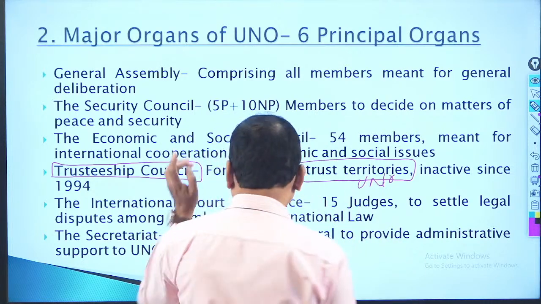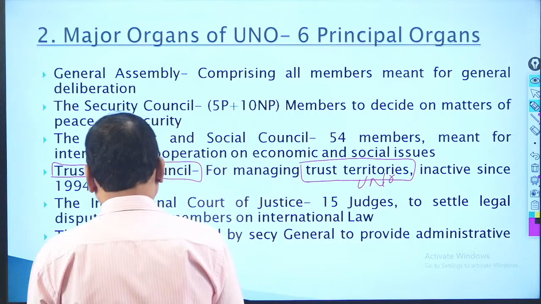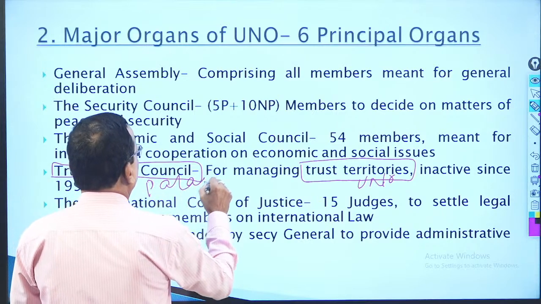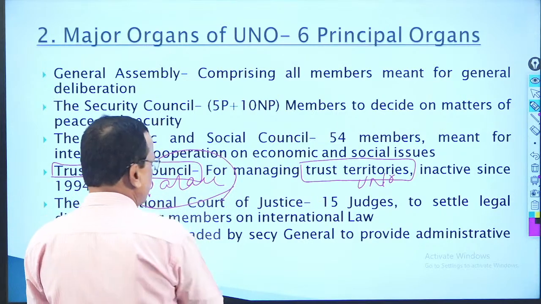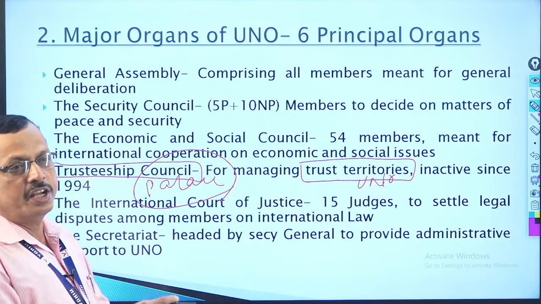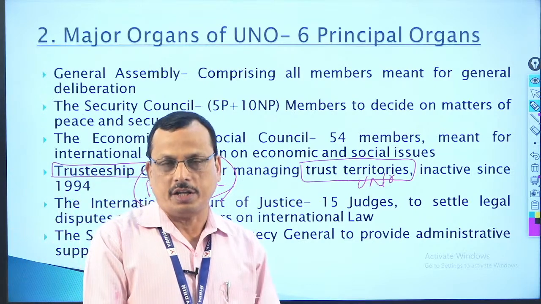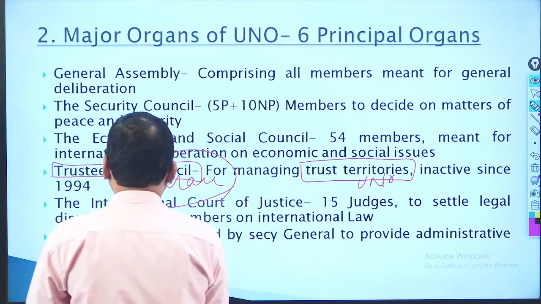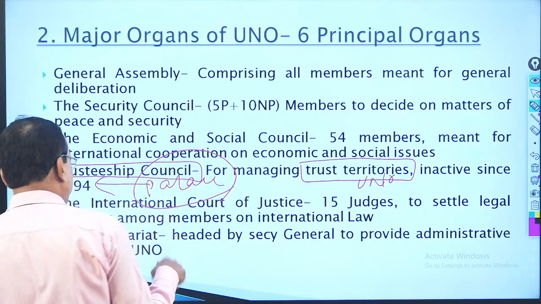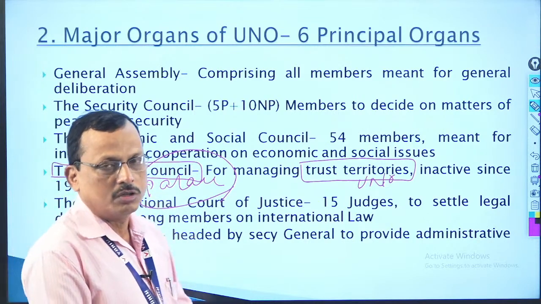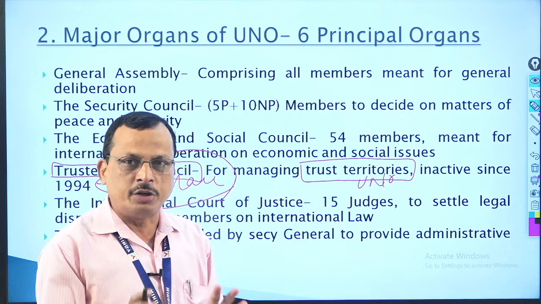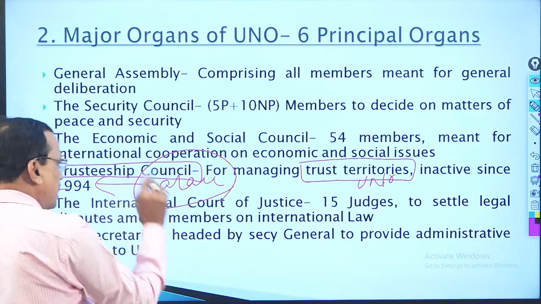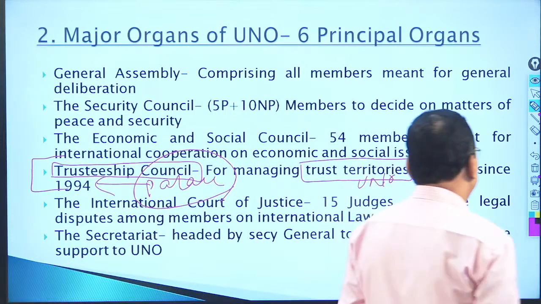So that is under the Trusteeship Council, but at present the last trust territory was Palau. This comes as a question, and it has come many times as a question. It is a Pacific Ocean island country. It became independent in 1994 and expressed its ability that yes, I can govern myself right now. So the Trusteeship Council has no trust territory under it at present. So it is said to be the defunct organ of the United Nations because it has no function to perform at present.